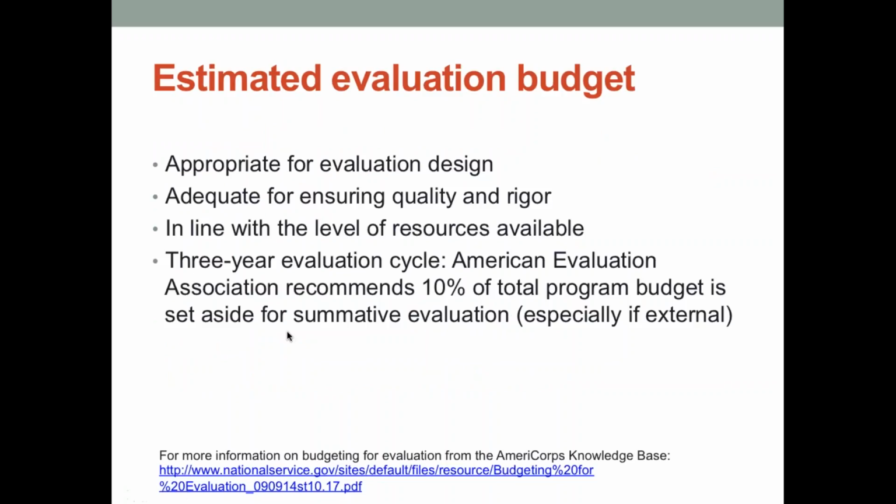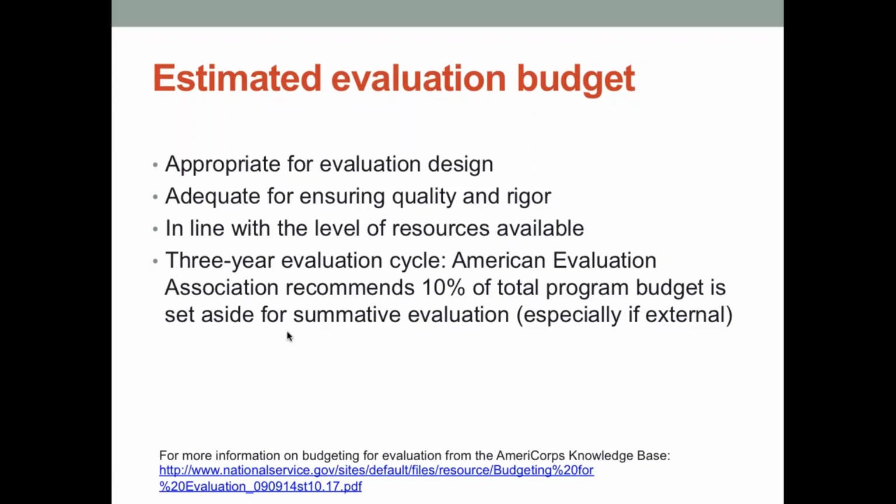So Nikki referenced this before, an estimated evaluation budget. There's a little bit of tension in this, because what evaluators tend to use, as Nikki had said, as guidelines is what's needed for a solid, good external evaluation. And so it's difficult, because in your minds, you've got a program budget that you probably can't spare any of right now, to think about all the funds that can possibly go towards programming. But understand too that as your evaluation design becomes even better and better, your program will become better and better as well.